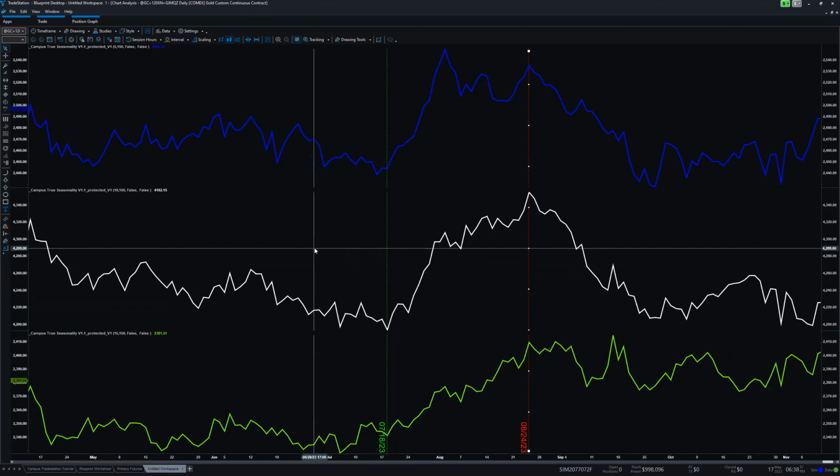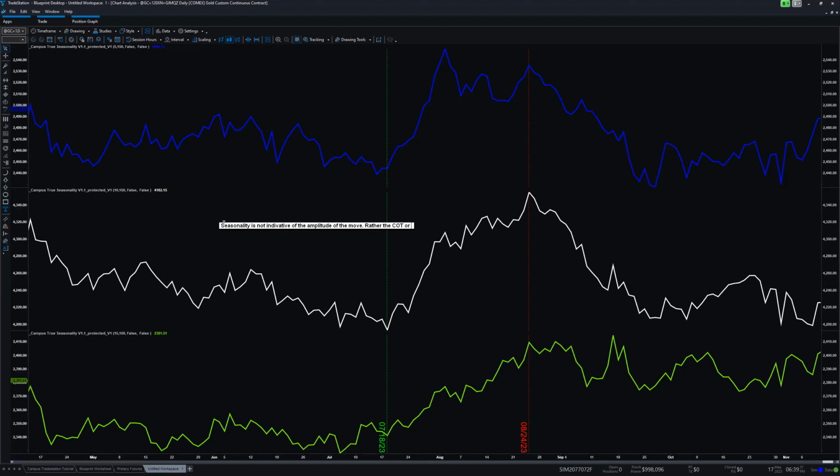So that's very important to write down. Seasonality is not indicative of the amplitude of the move. Rather, the COT or valuation would be better for that.